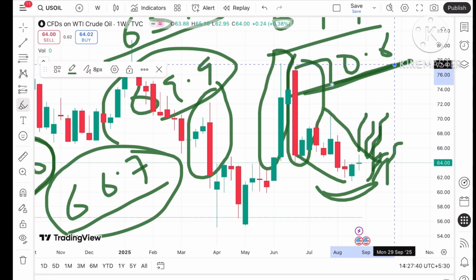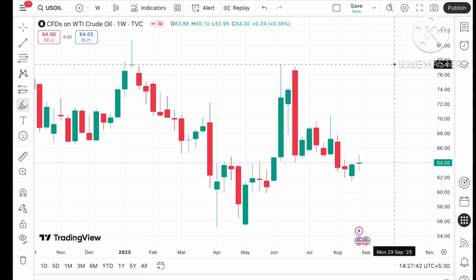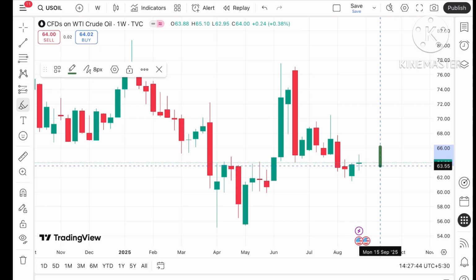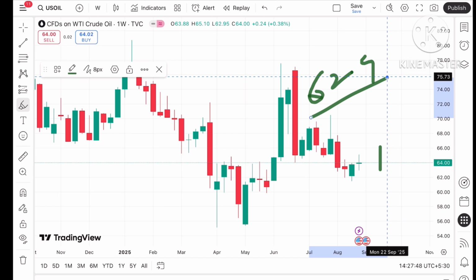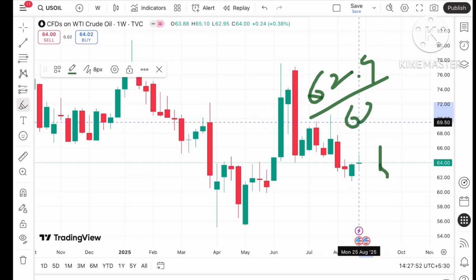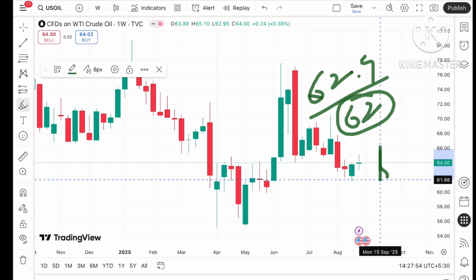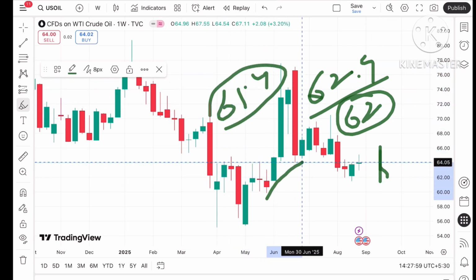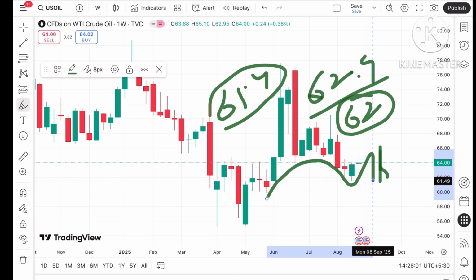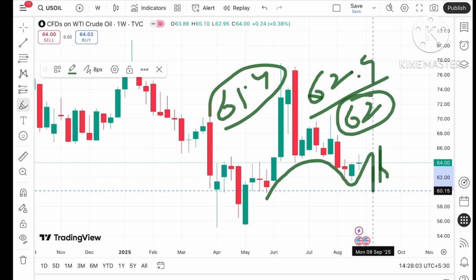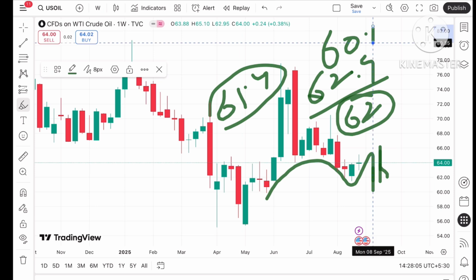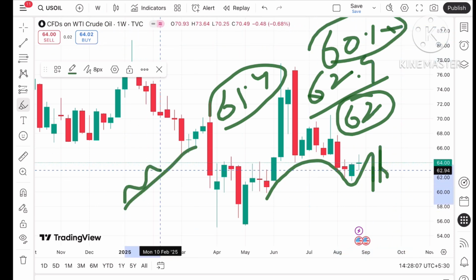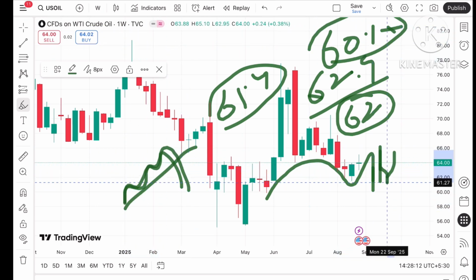But suppose the price started falling below this level, it can touch $62.9, and if the price falls below that level, a further downfall can be seen towards $62. If that doesn't sustain, a further downfall can be seen towards 61.4. Then this is the trend, so the probability is high it can move further down, and after that the probability of going towards 60.15, which is already a weak support, so the price can move further low.